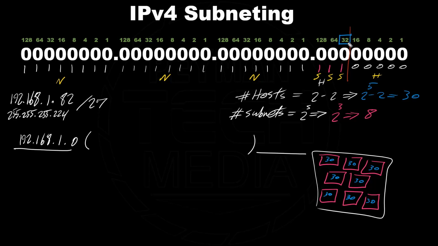So we are incrementing by 32, on the last octet, because the cut line is on the last octet. So the next subnet, I said next subnet, not next network. If we followed the default subnet mask, that would be the next network. But because we are using subnetted bits, it's known as the next subnet, which is basically another network: breaking a large network into smaller networks, or subnetworks.